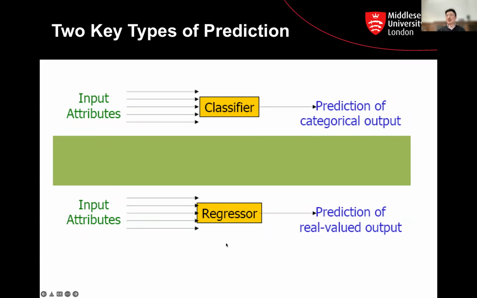The other one is called regression. The process is similar. You have the input of your data, and you also have a model, which in this case is called a regressor. Both are models and look different depending on which technique you use. The main difference is that here you want to predict a real value, not a category. For example, you might have the previous stock market prices, and your model can predict what the price would be the next day, next week, or next month. So you have a real value.